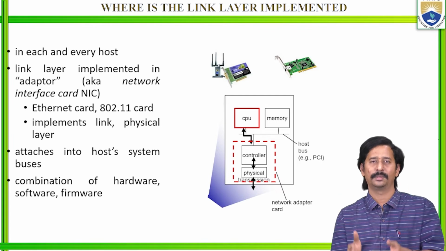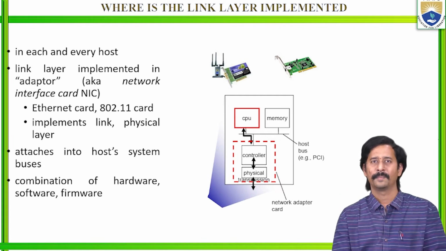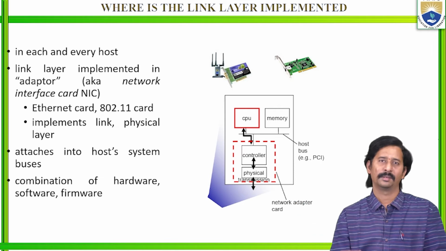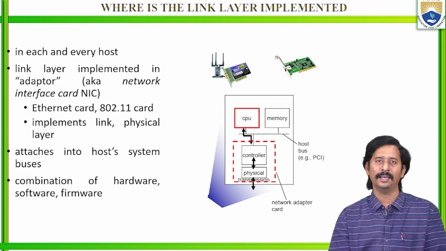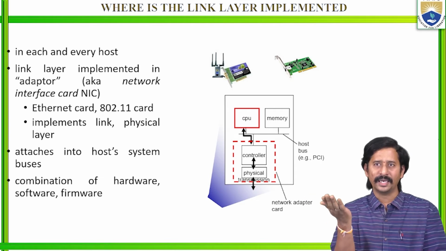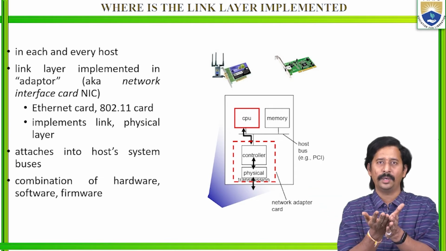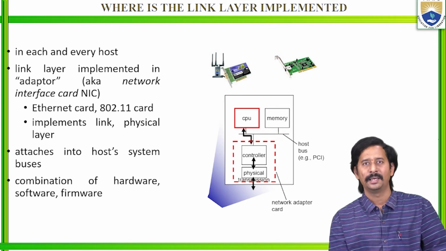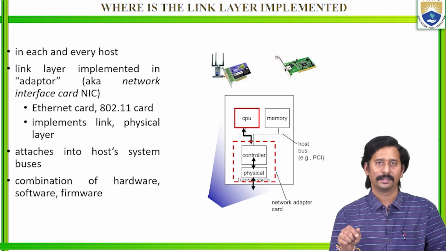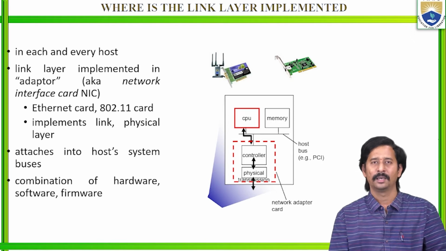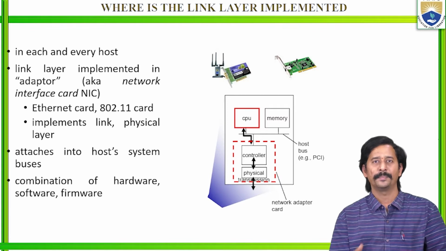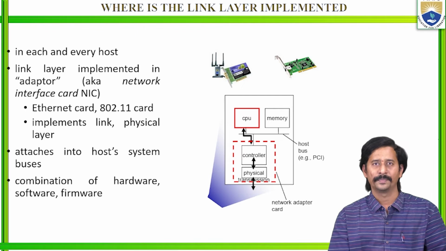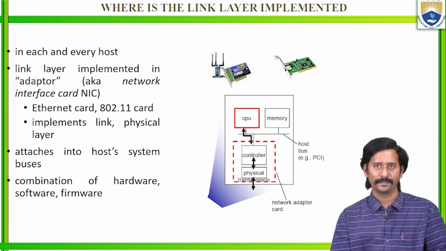Just imagine your cabinet: we have one port for inserting your LAN cable at the back panel. But how does that network interface card, which is attached to the motherboard, communicate with the processor as well as the memory? That's why the basis for computer networks is computer organization and architecture. We can call computer organization and architecture the prerequisite for computer networks. All these concepts we already learned there.